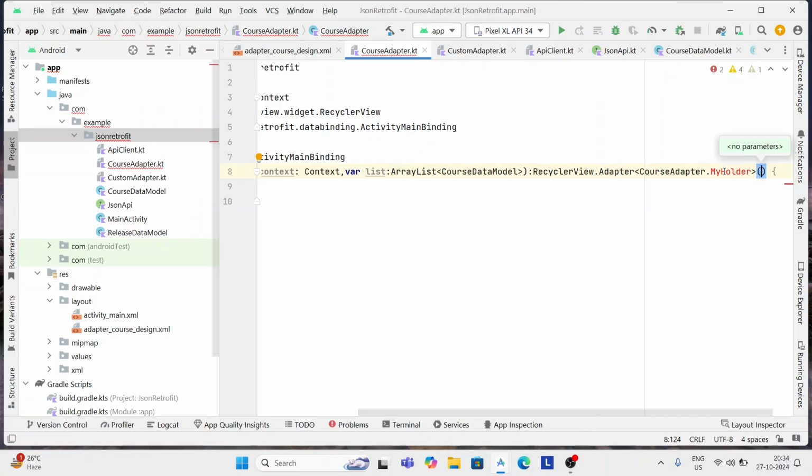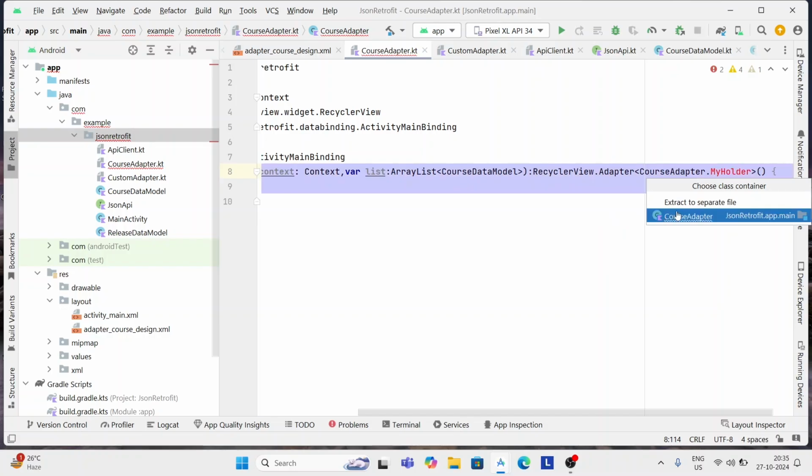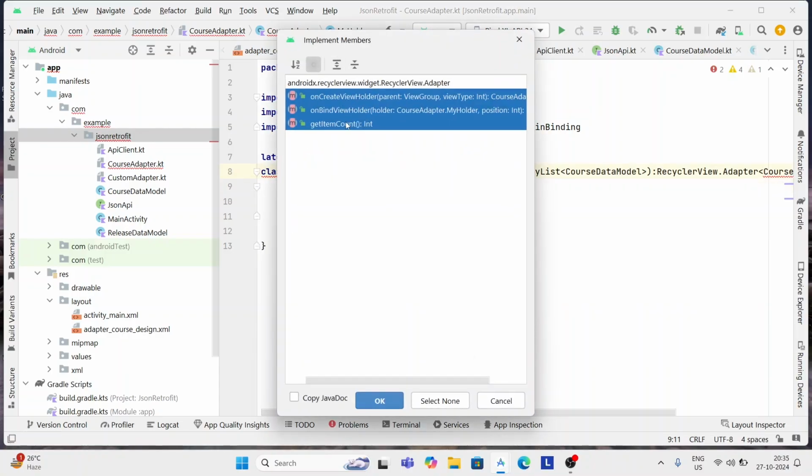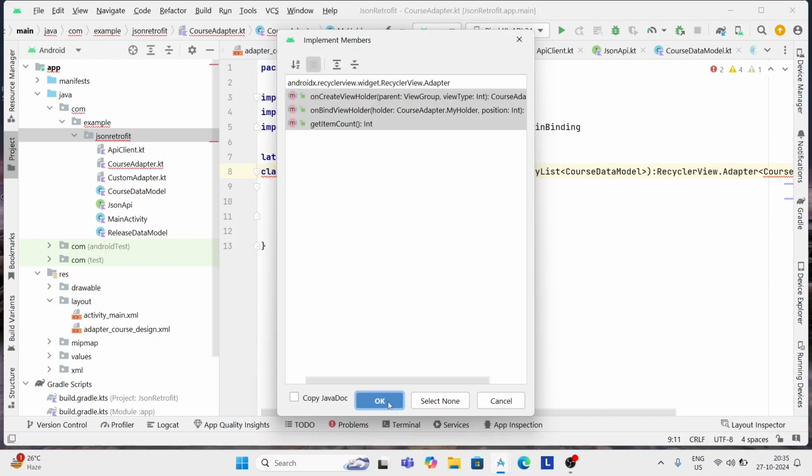Now click here, create class MyHolder. Now click here, implement the members. We are going to override these functions: onCreateViewHolder, onBindViewHolder, and getItemCount. Okay, click OK over here.